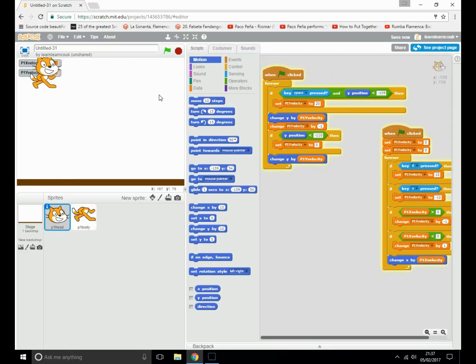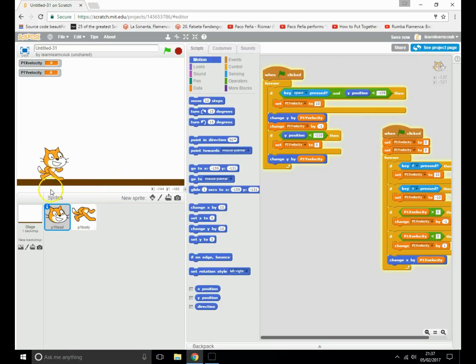So now, there we go. We've got an excellent jumping cat, which is brilliant. It would appear that 20 is a little bit high because he goes a bit crazy, so let's make that 10. Let's try that. And there we go. That's a bit more like it, isn't it? That's a good size for a jump. So now we can make him move left and right and jump up and down, which is brilliant. So we're getting somewhere.